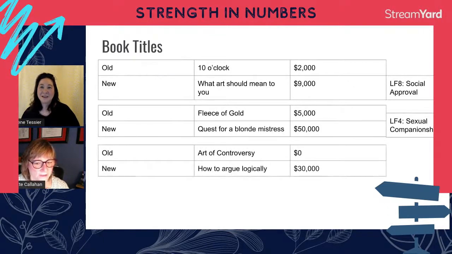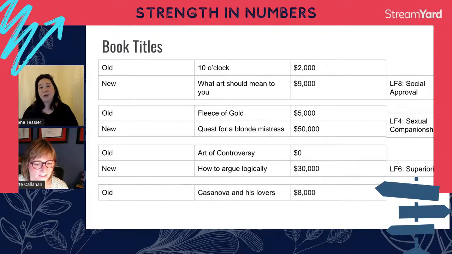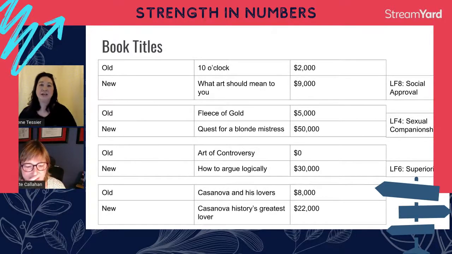book titles, old and new. Yeah, well, it was an example of how the first slide showed you about these 8, it's essentially Maslow's hierarchy of needs, right? Like that's what it was.